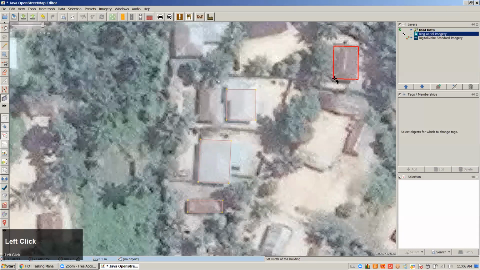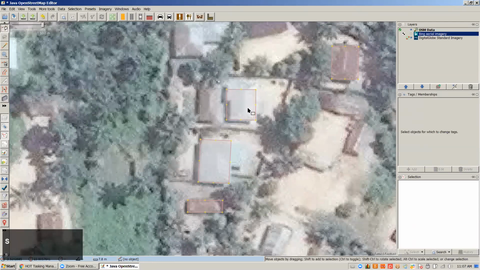As always, you assume the building goes under the tree, especially if you can see a little part of it. But this particular building also has another shape to it, a little L shape that I didn't map in here. For a complicated building like this, where you want to get it as accurate as it can be, this is okay. This counts as a building, covers the footprint, but we want this to be accurate. We would edit this so that we could make some changes to it.